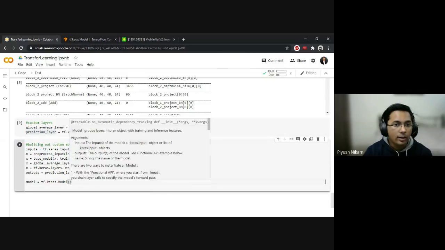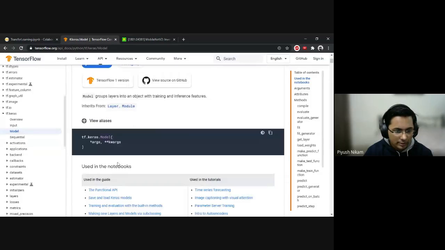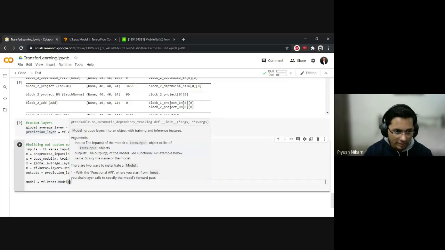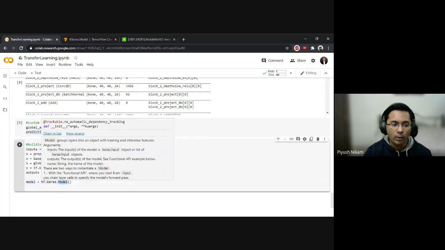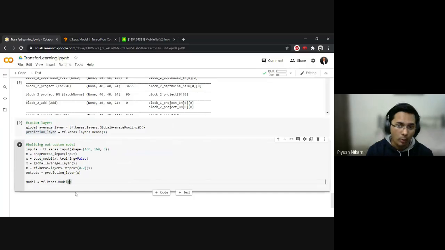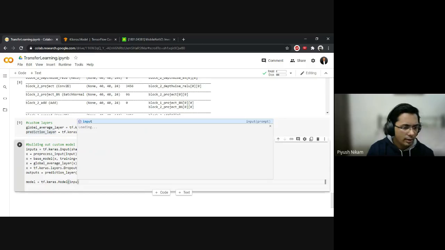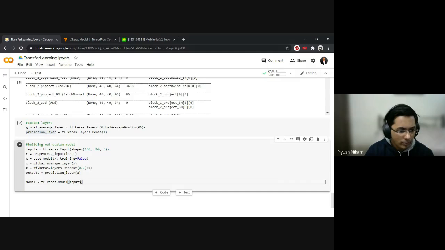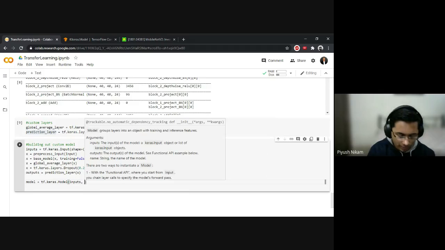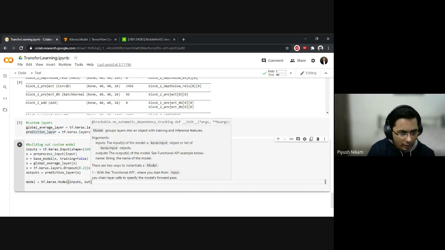In this model, there are two things. You need to tell the model what the input is and what the output is. So we will tell it the inputs are the inputs, as in this input that this model will be getting, and what kind of output it should be producing.